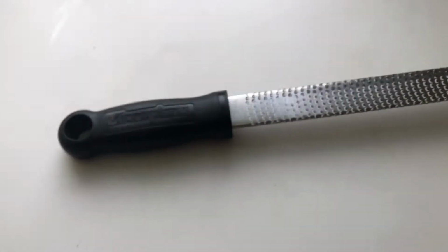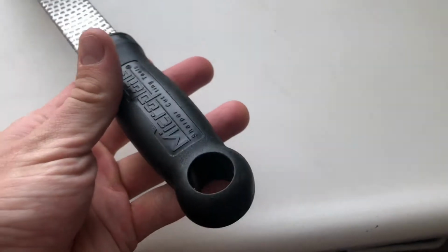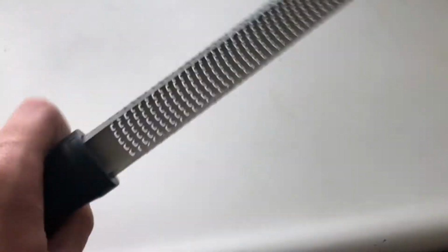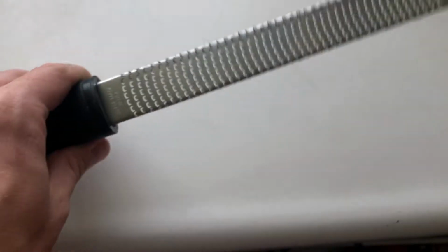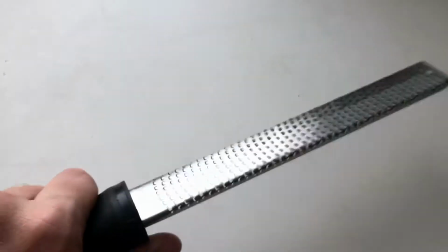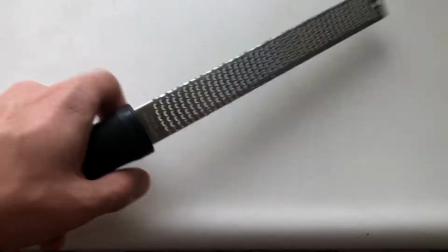So let's talk a little bit about the actual shape of this bad boy. The handle on top is made from a pretty lightweight black plastic. The whole thing is really lightweight. It's very easy to hold and feels very comfortable in your hand. You can really grate for longer periods of time without it feeling like there's stress on your hand or anything like that.